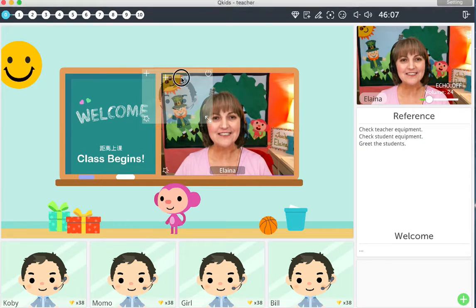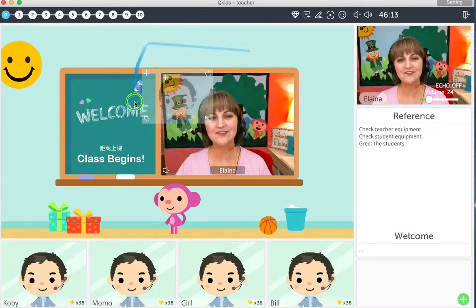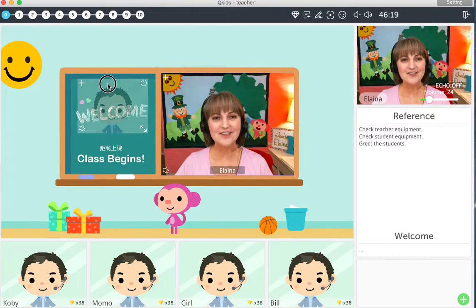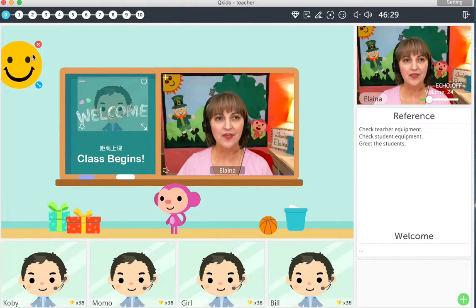All right, so right here, the first thing you're going to see when you open up your classroom is that you have this little transparent block. This is where the student is going to be shown, okay? So you want to make sure that you move that student over before you start class, just because you don't want them to be blocking you. That's the first thing you're going to do.